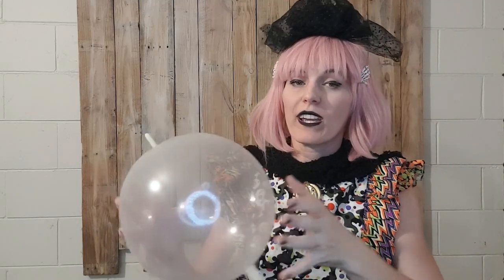So it's round, but we are going to twist it in two. Don't worry, it's not as horrible as it sounds. And we are thereby going to create the head and the body. Now, before we do that, we are going to transform this balloon into arms and hands. You know, those basic things that a ghost often has. They don't have too many features, do they? Mostly a head, a body, the arms.